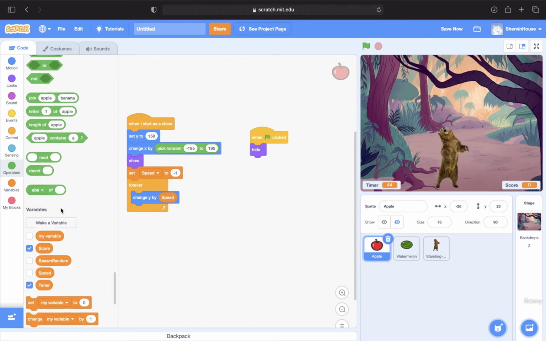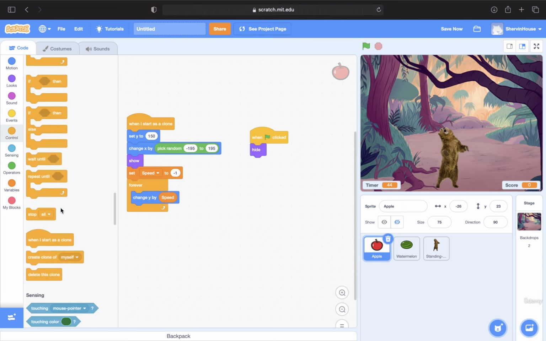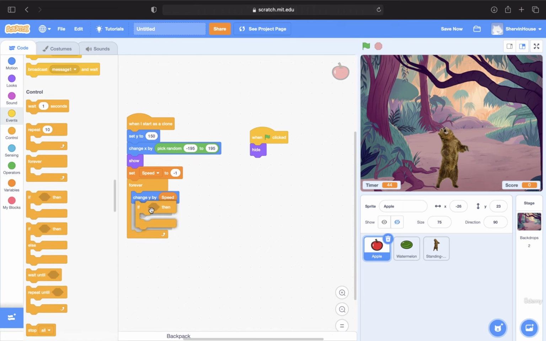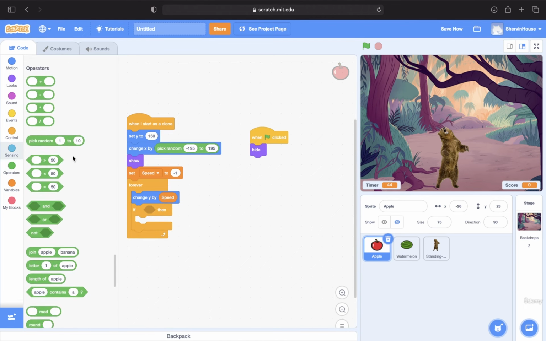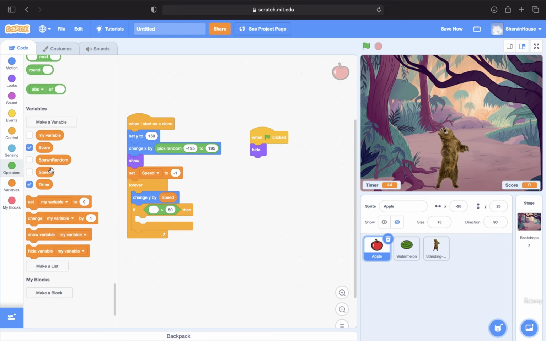And we're also going to set a max speed for it, right? So we're just going to check to see we haven't exceeded the max speed. Okay, so if the speed is less than a certain number, or should I say more than a certain number, if the speed is more than about -7, because above -7, that would be just too fast. It'll just start dropping down way too fast for the game to make any sense.